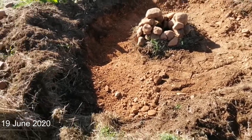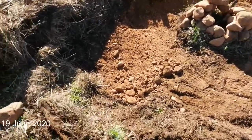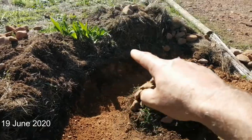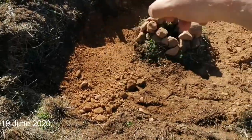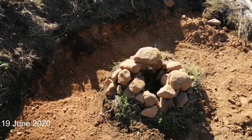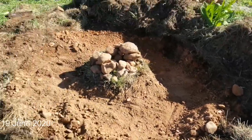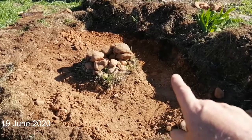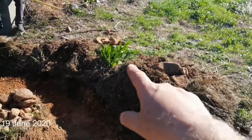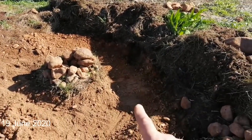A good couple of minutes later and with some help, this is how far we are. I took off all of the mulch and placed it around the area to go back on top. I marked it all the way around and we stayed within those markings. You'll notice that on that side it is deeper than on this side — you can see it clearly. All these rocks came out of this little excavation. We raked everything out and put it aside — this side will catch the water.